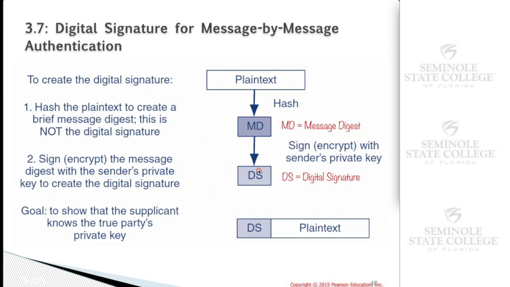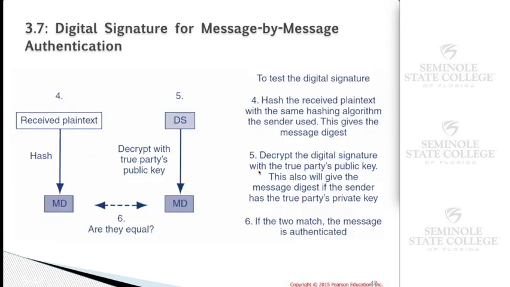So I should be able to apply a sender's public key to figure out what the message digest is, and I should be able to compare these two and say, are they equal? Yes, then I can trust this message came from the sender. Now here's the part that you have to pay very good attention to. Now when you are using the sender's public key, you don't actually rely on the sender that sent you the message for that public key.